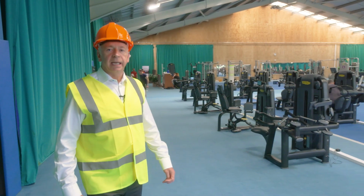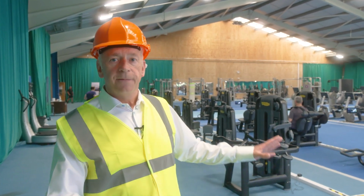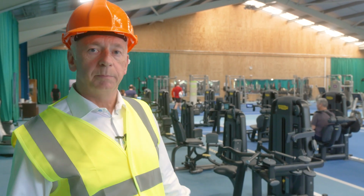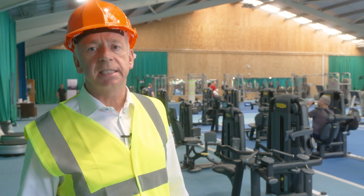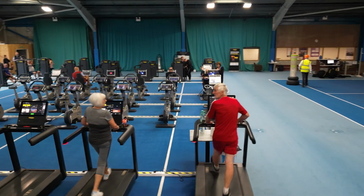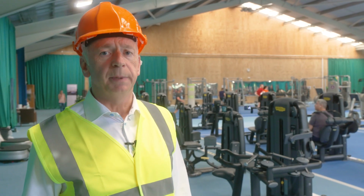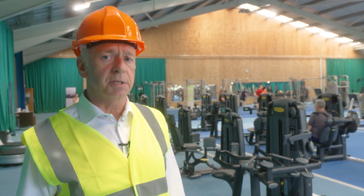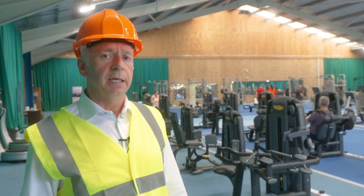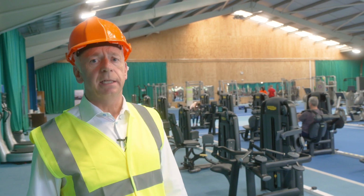Obviously, many people are asking what is going to happen to our next stage of development, and I can tell you that this area here, come next year, will be stripped out and it will form a big extension to our existing spa facility, and it will be a seamless integration with some fantastic new facilities in. That job is a mega job and is going to take us probably around 18 months to complete. So it's not something that's going to happen next week or next month. It's a long burner and a very significant investment, but it will be absolutely state of the art when it's finished.